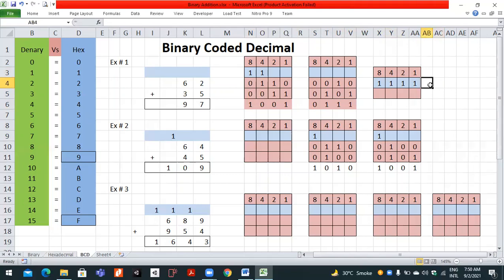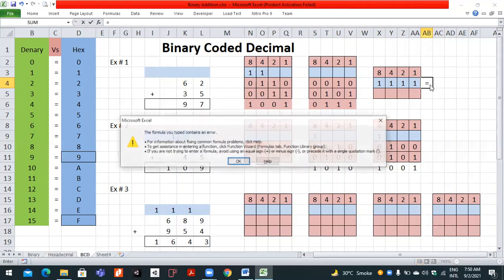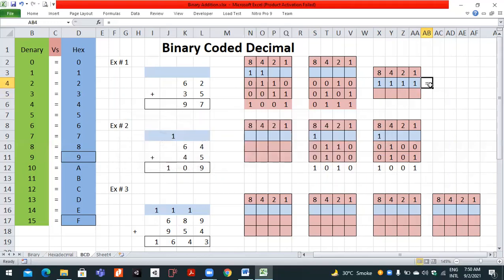But if I'm going to calculate all these numbers, and most probably if I might have a certain situation like this, so if everything is 1, this will become 8 plus 4, which is 12, 12 plus 2, 14, and then 15. So the answer is 15, which is not basically available in my denary numbers. Getting it? So it means that we do have spaces available for something that we don't need.